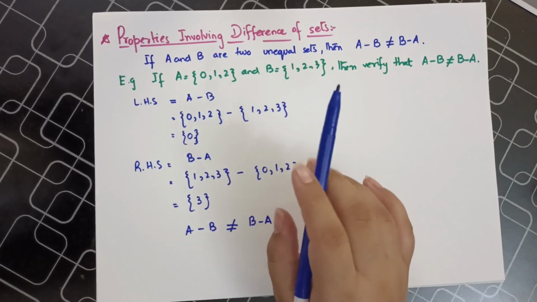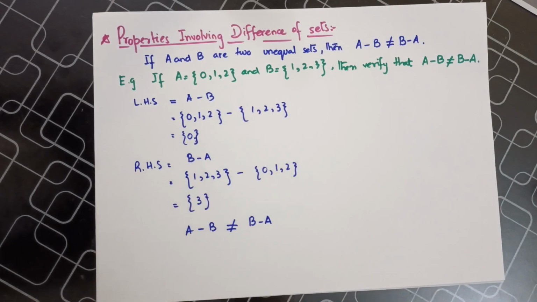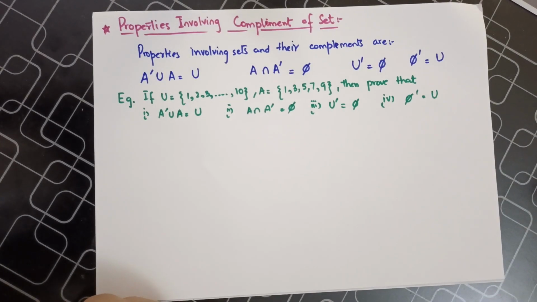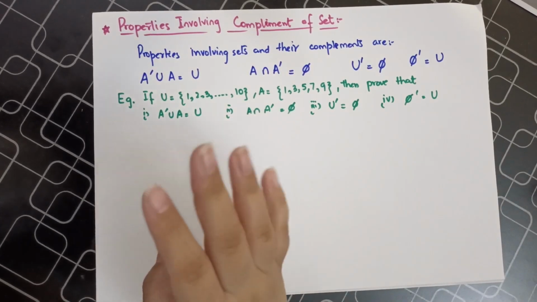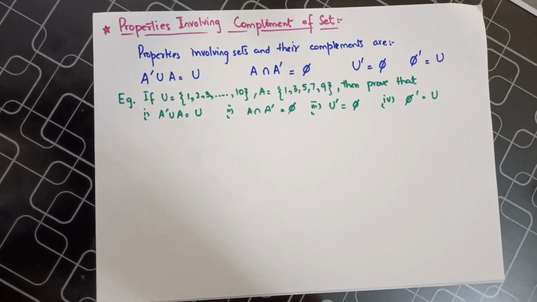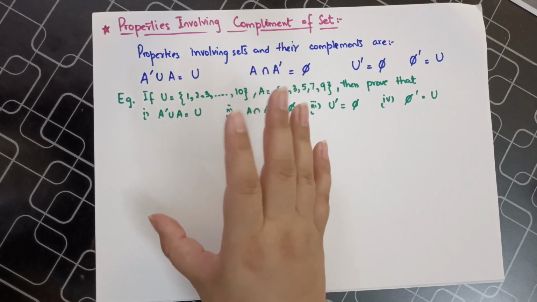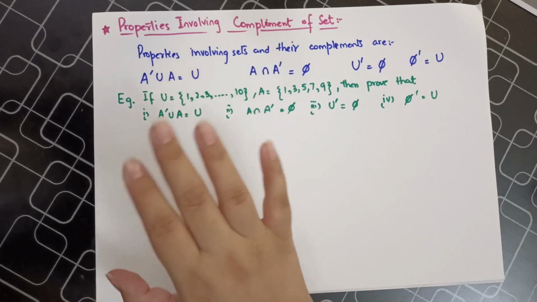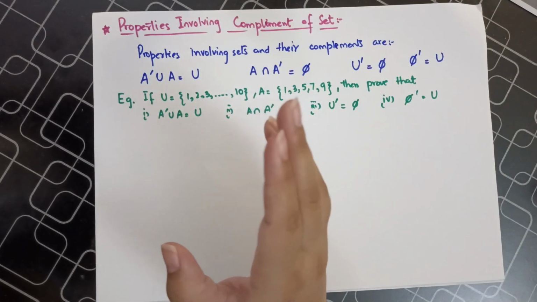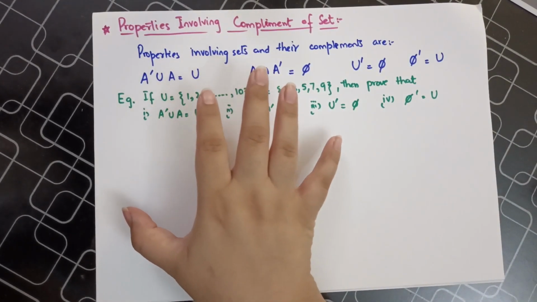Okay, so now let's move towards the properties of the complement of a set. Alright, now let's have a look at the properties involving the complement of a set. There are only four properties that are associated with the complement of sets, and the complement of a set is always related to its own set. It's not related to the commutative property and all. There are four totally different properties. Now let's have a look at what these properties are which hold true for the complement of sets.